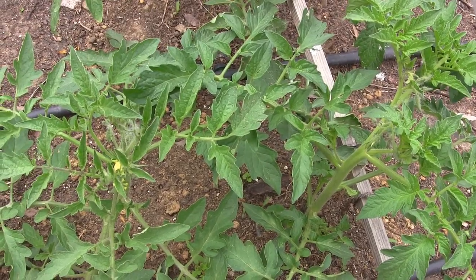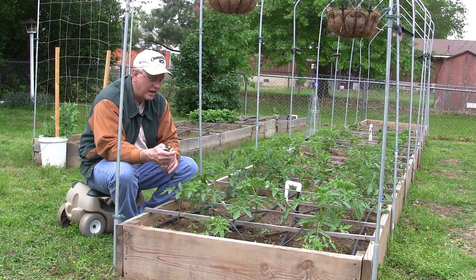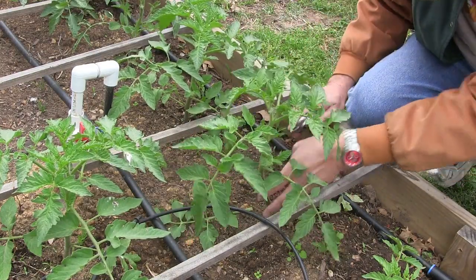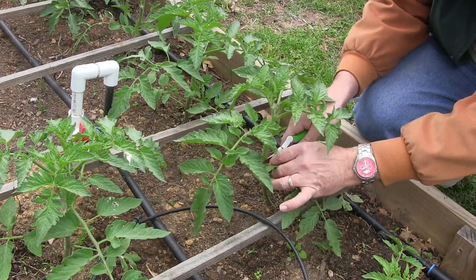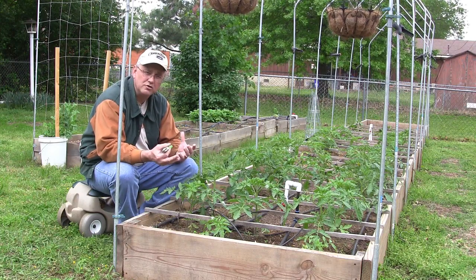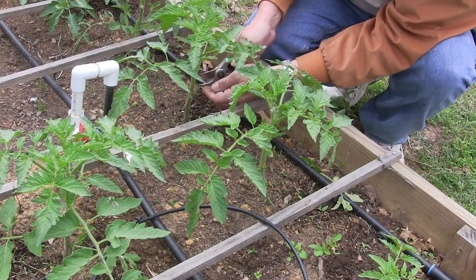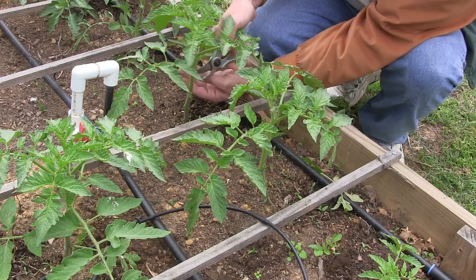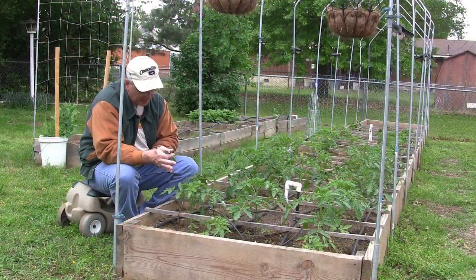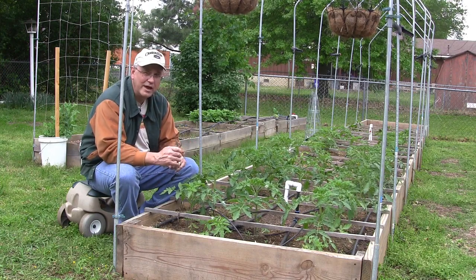If I get to blooms, I'm going to stop below that. You also want to make sure your clippers are nice and clean — consider having a little jar of alcohol and dipping them between each tomato plant to prevent disease from transferring. Pruning the tomatoes up keeps the leaves clear of the splash zone where rain can splash soil disease onto the plant. It also allows better airflow, and when you plant tight like I do — almost a square foot method — it helps with pollination, makes the stem stronger, and lets them breathe better.